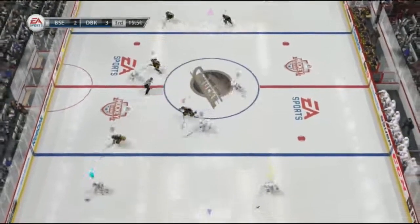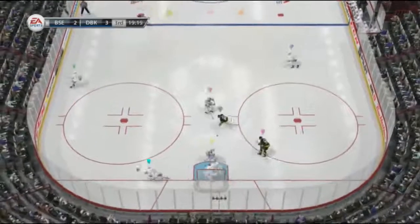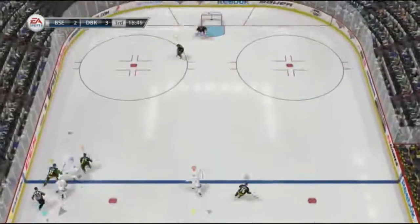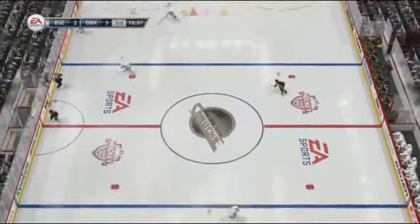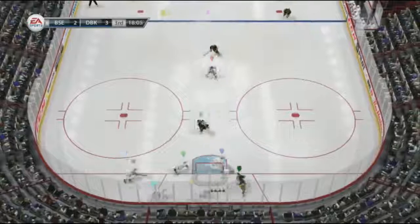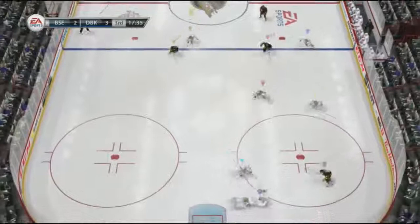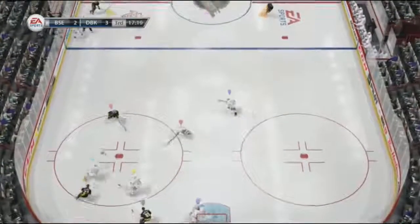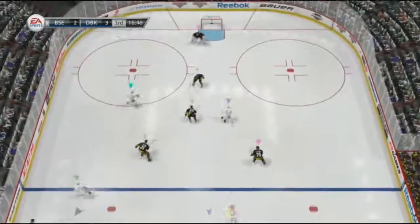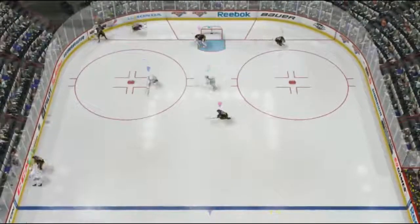These two teams will try and settle it right here — underway, third period action. Nice breakup. Selvalainen on the rush — two-on-one chance — picks it up — takes a shot — helping his goaltender. Through center ice to Thomas — oh, what a save! That'll keep this offense going — he's got it.